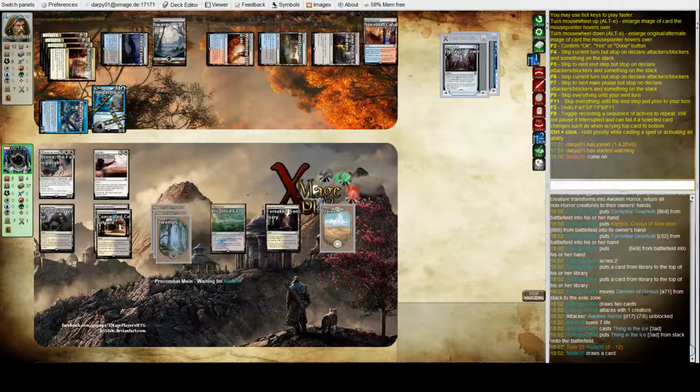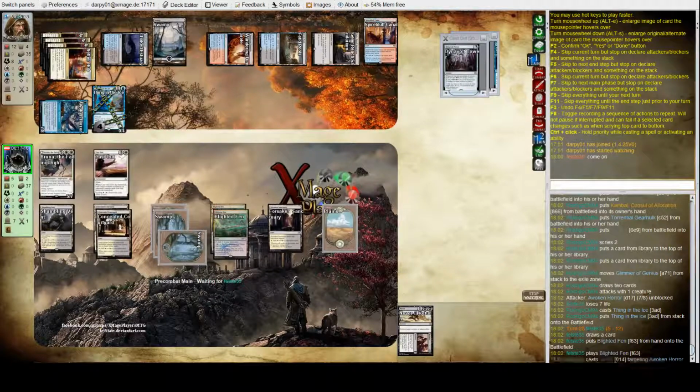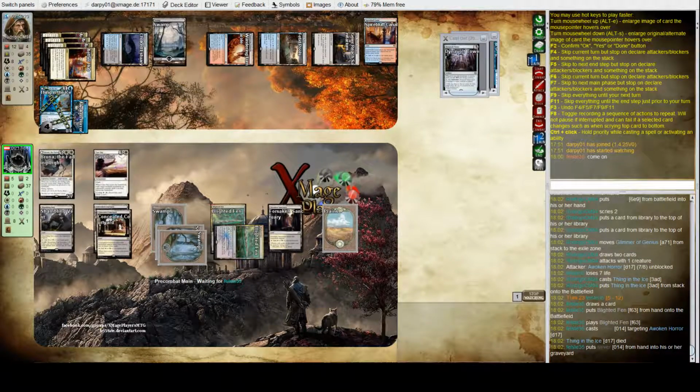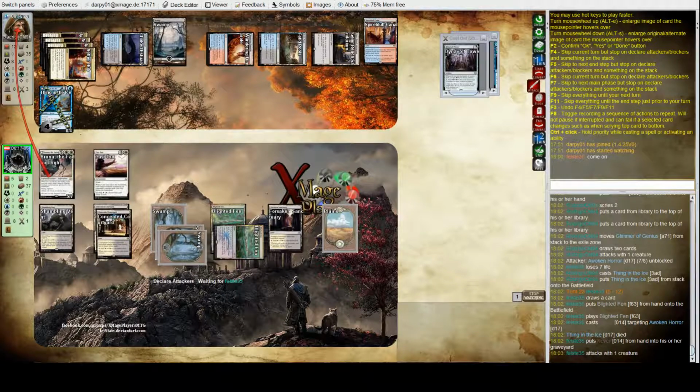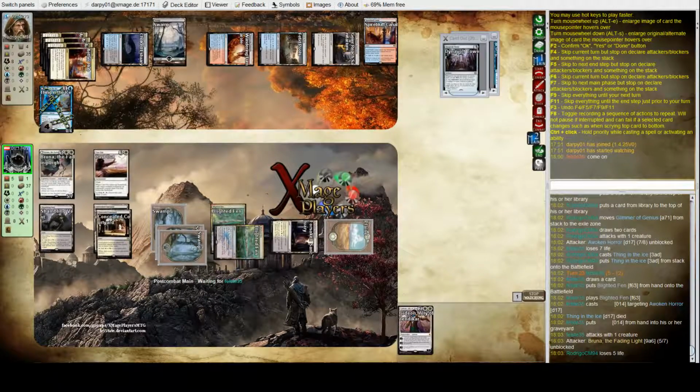What does he have? What answer? The second Thing in the Ice is crucial protection against the Blighted Fen. He does have an answer. It's Never Return. That was timely. And Bruna with Vigilance is going to get in for beatdowns, and Rodrigo's down to 7, and a follow-up Gideon.